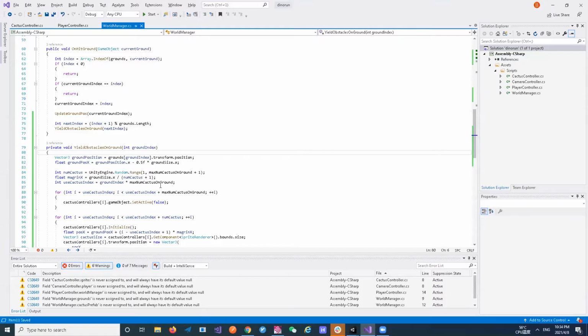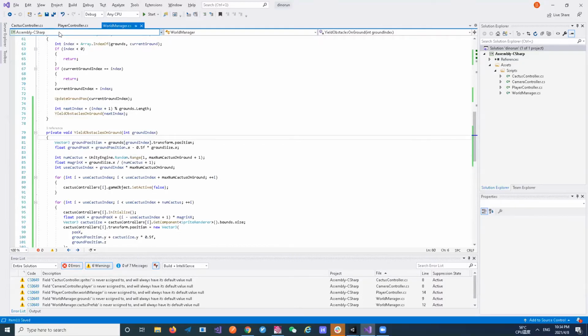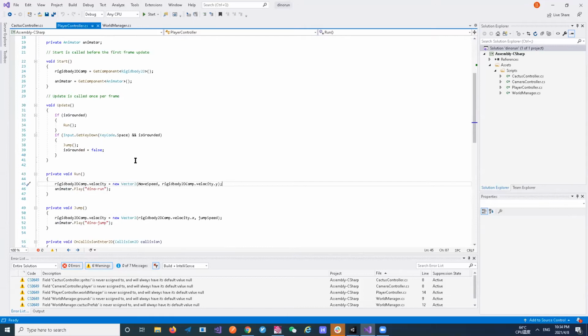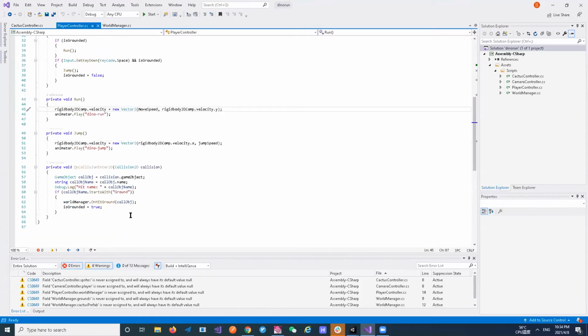Then the next step is once the dyno hits the cactus, the game should be over. Now we need to implement this logic. Go back to the OnCollisionEnter2D. This is the event function. It will be triggered once the dyno hits the collider.